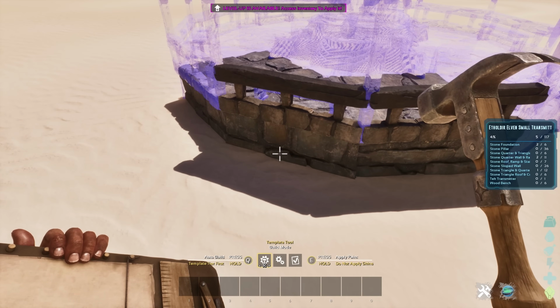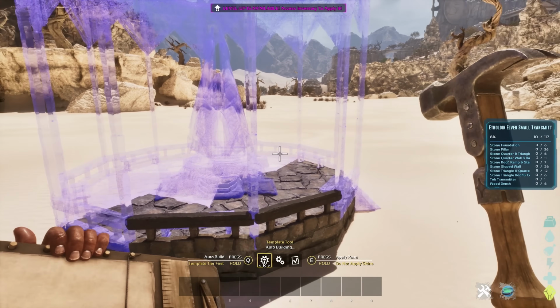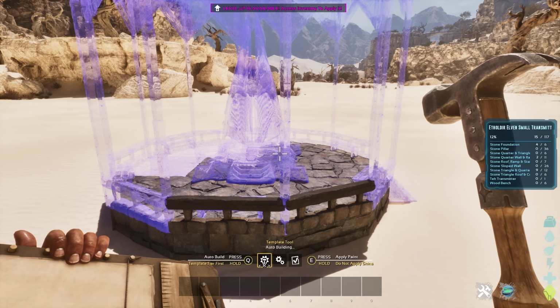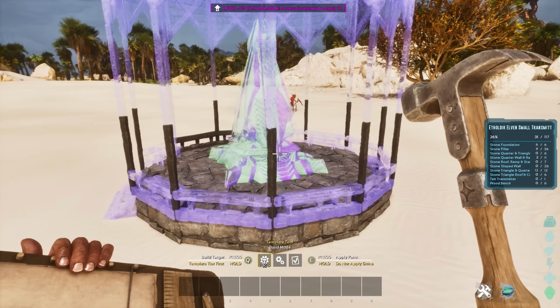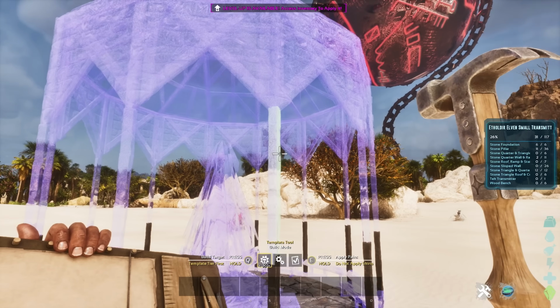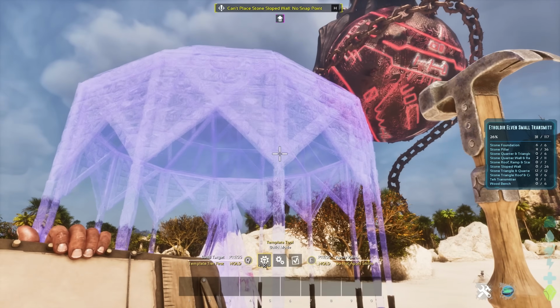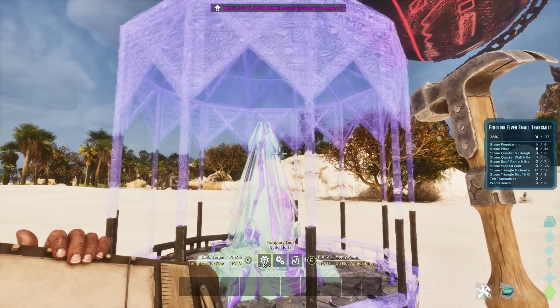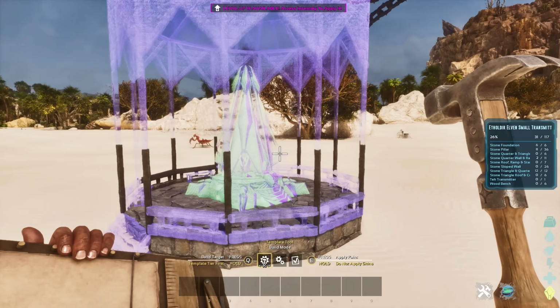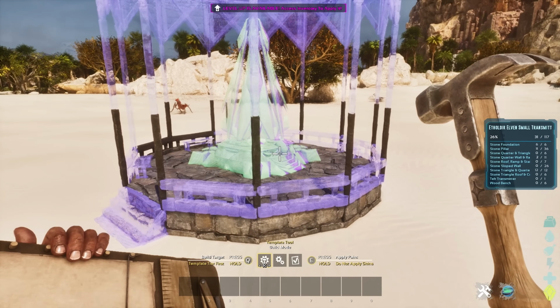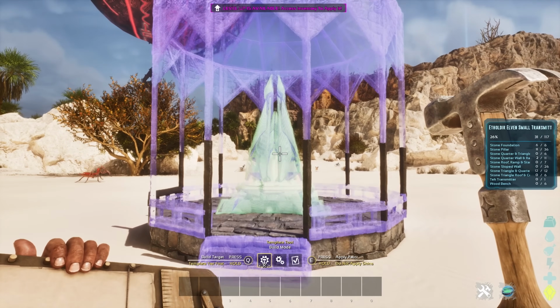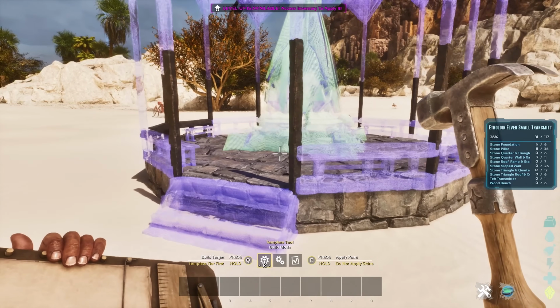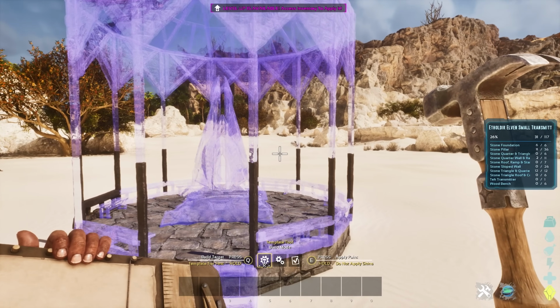You can also switch to auto build, click that, and it will start building by itself. But sometimes, for whatever reason, it might stop building, and sometimes it won't even let you place it one by one for whatever reason. Can be various things. In that case, there's still a way to utilize the template, because as long as you have those guidelines on your screen, you can of course still take out the pieces yourself and place them down that way.